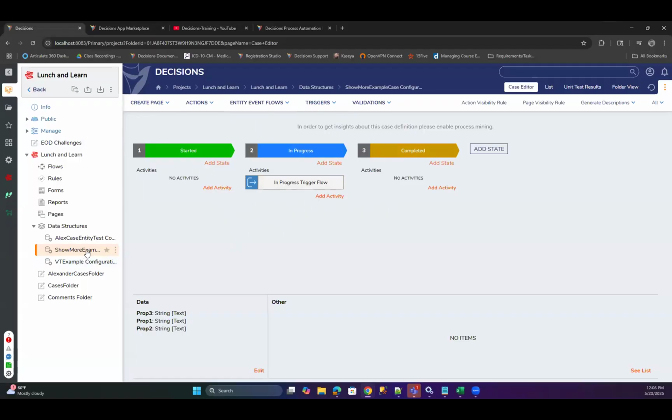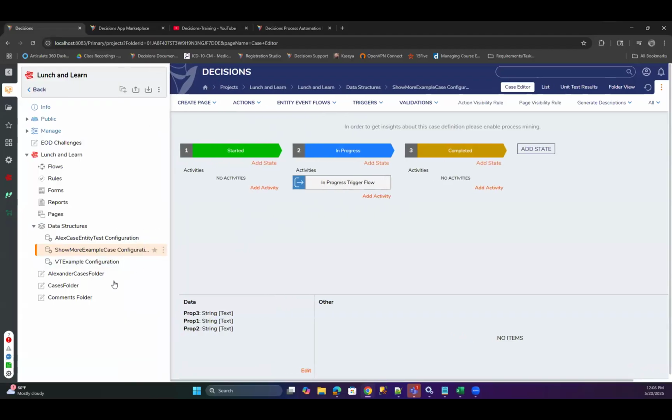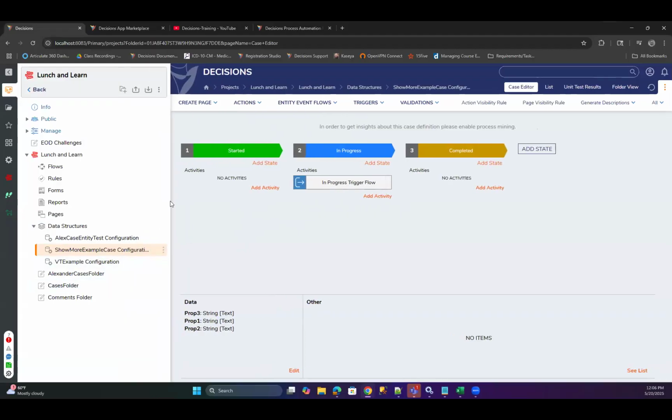And case entities aren't the only data types that have this configuration folder associated with them. There's others as well, like the folder extensions have these and different things. But essentially, they just have the ability to attach additional elements to your case entity structure itself. So then when you have your folders and things, you can actually adjust what is available to them.